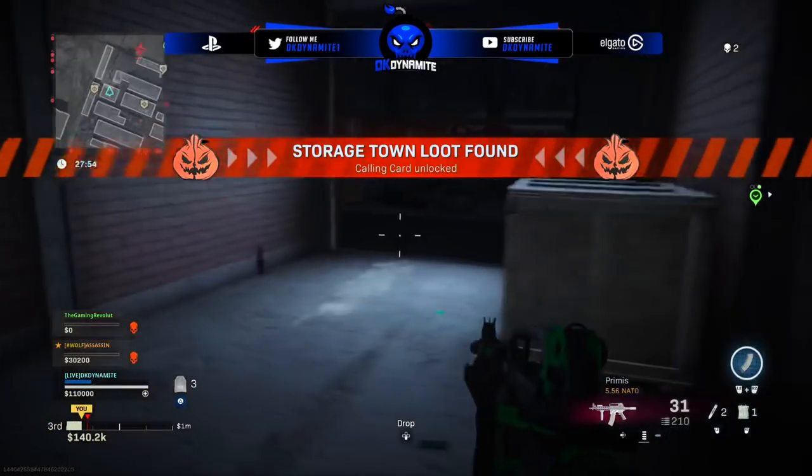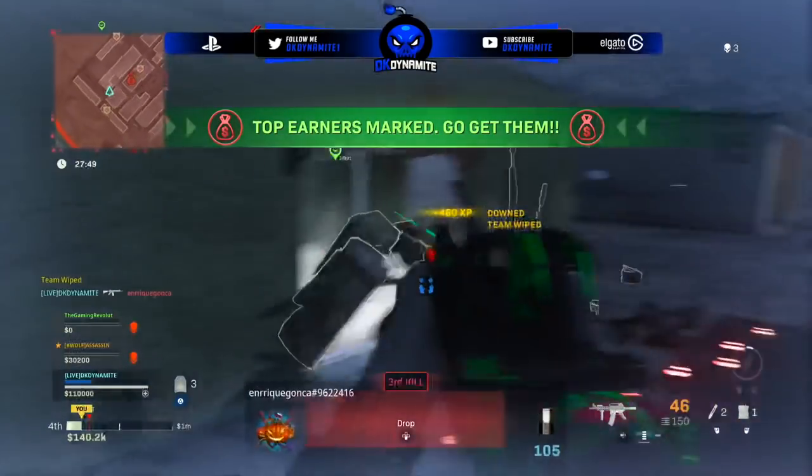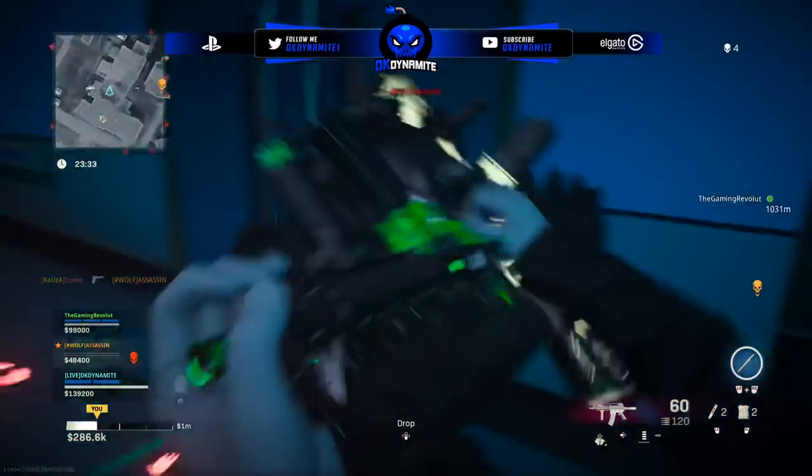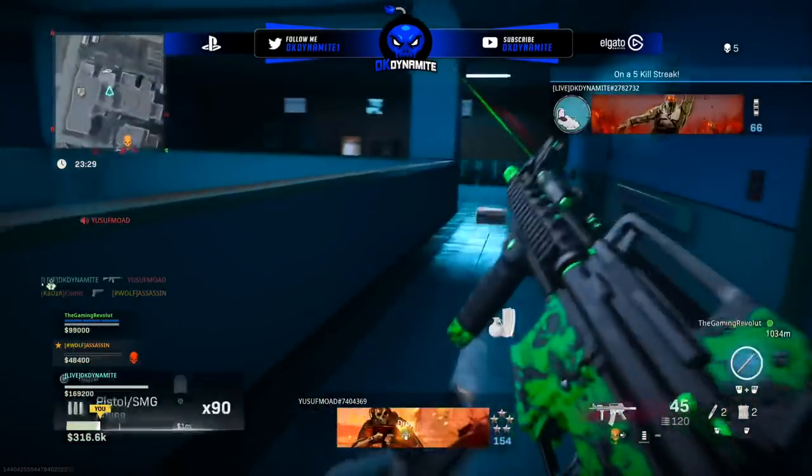Now, when it comes to the hospital, this one gets a bit tough just because of the lighting inside the hospital now. It is very dark. Enemies could be sitting in corners with incendiary shotguns. Things get rough in here, so definitely watch out for this one.